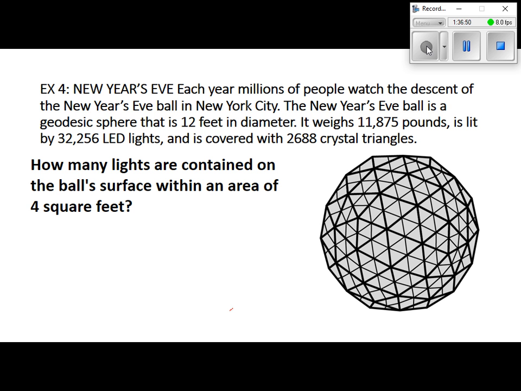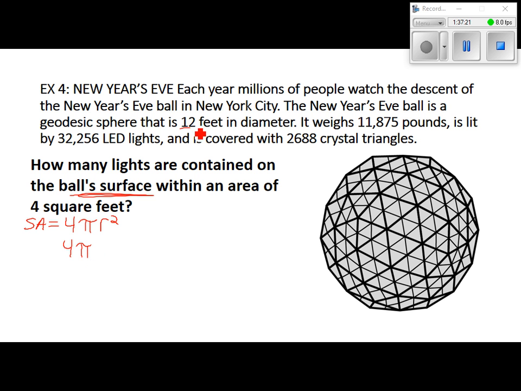So the first thing we're going to have to do is find the ball's surface area. The formula for surface area, if you look back in your notes, we'll consider this a sphere. The formula for surface area of a sphere is pi, or I'm sorry, that's wrong. It's 4 times pi times radius squared. So all we do is plug in the radius this time. You've got to be careful here.